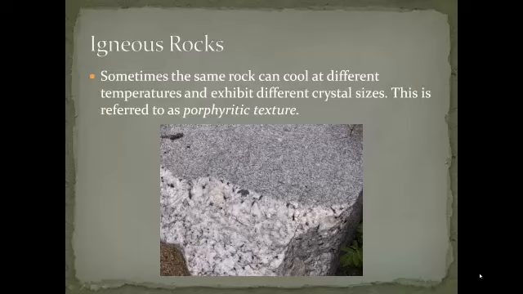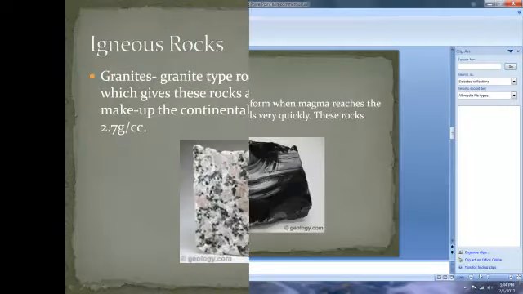In the picture you can see, the top must have cooled very quickly as you have very small crystals, and then beneath it you've got larger quartz crystals. This picture was taken again on a hike in the Teton Mountains up Cascade Canyon, and it's a great example of different cooling rates. The top part must have been right at the Earth's surface or close for those very small crystals to have formed.